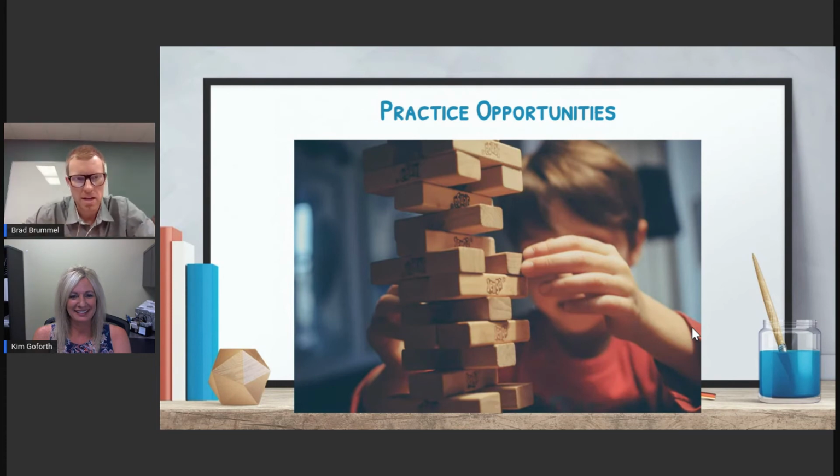But what I really like about this activity is we're going to allow the students to play a traditional game. We're going to have some group discussion afterwards. How could you connect the decisions that you made in Jenga to the model that we've used so far in class, to the different steps that we've talked about? And then we're really going to push the students, and we're going to put them on a time limit. So we're going to make students pick their block within 5 seconds. And so their partner or the person to the right of them is going to count down from 5, and they have to pick the block within that time limit, or they're out of the game.